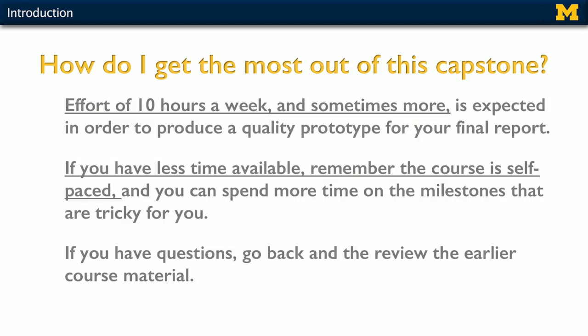To succeed in this capstone, we recommend that you allocate an effort of 10 hours a week, sometimes even more, in order to produce a quality prototype for your final report. Now, if you have less time than that available, do remember that the course is self-paced, and you can spend more time on the milestones that are trickier for you, and they can take longer to complete. If you ever have questions, if you can't remember how to do something or you're not sure what a milestone is asking for, we encourage you to go back and review the earlier course material that refers to that particular method or process.